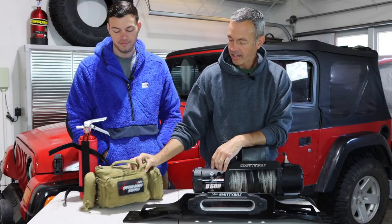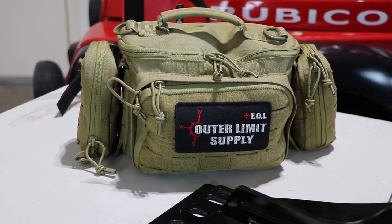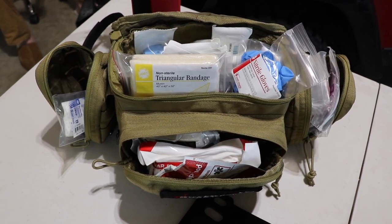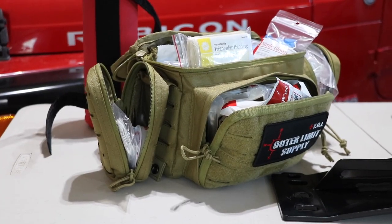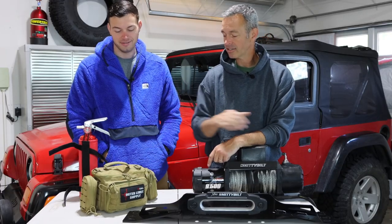And then we've got a new first aid kit. This is from Outer Limit Supply. I just started using their first aid kits. I really like these kits. They got a lot of good gear in there. Yeah, there's some good stuff in there. I mean, being a Navy corpsman, you know what's up, right? So this is a quality kit. Right? Hopefully we don't need that, but a first aid kit is super necessary.